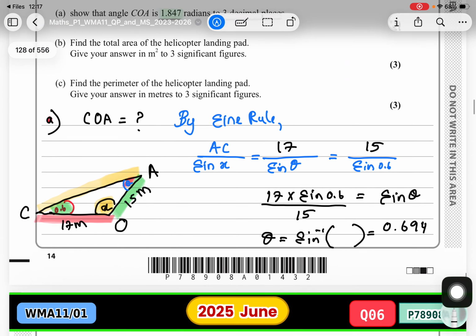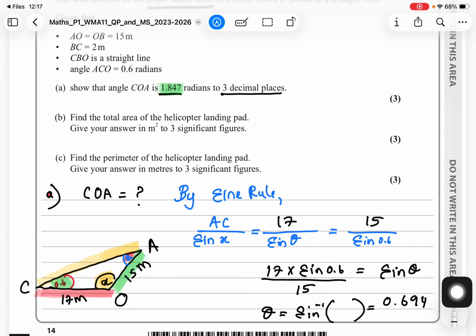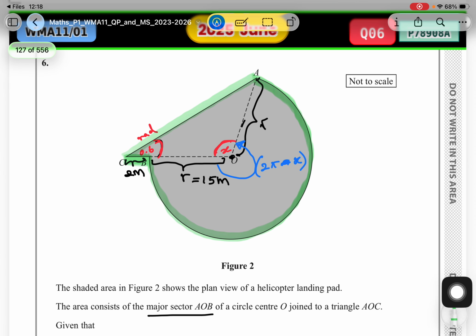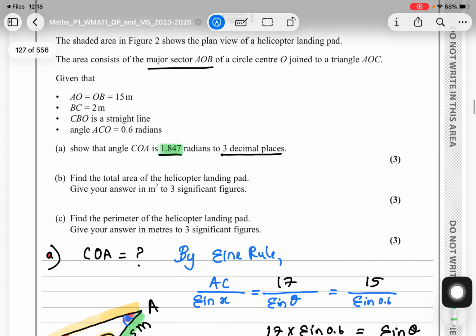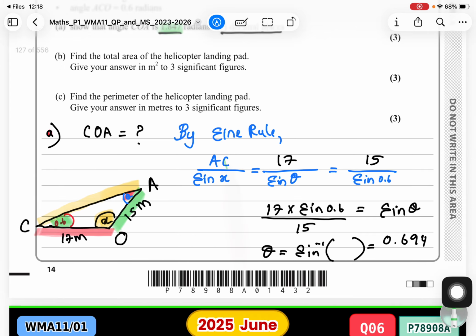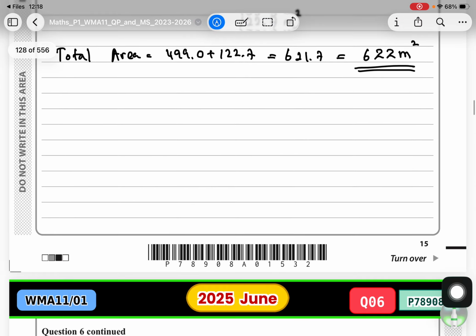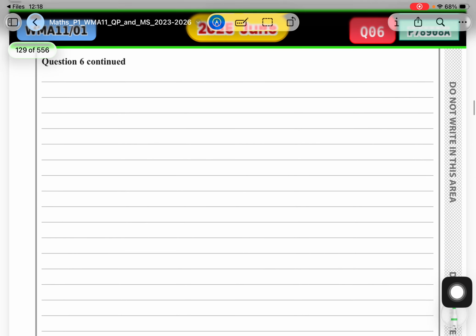And then they're asking us, what is the perimeter here? So they're just asking the perimeter. Perimeter is the outside length. So if we take it, it should be this arc. You can get this arc, and also you can get this side, and you can also get this 2. 2 is quite easy. It's just that we need to get the CA as well. We actually, to get the CA, we have the thing here too. Okay, let's do one by one. Let's do the perimeter in here in a fresh page.